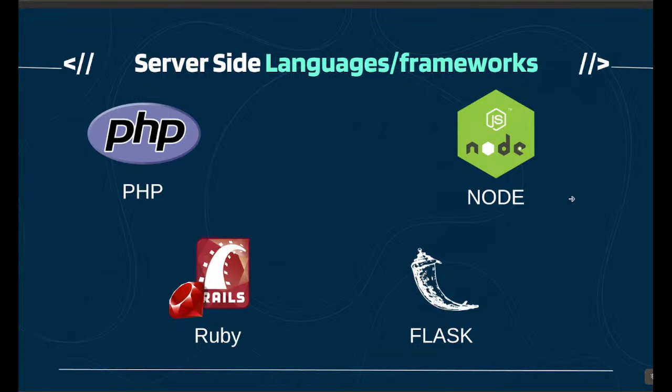I have mentioned that some sort of logical calculation happens on the server, right? So how does this happen? This is done by a programming language, and this programming language is what you see here. There is PHP, there is Node, there is Ruby. Node is basically JavaScript. Next you have Flask, and Flask is built with Python. So this is how it's coded at the server. These are some basic programming languages.